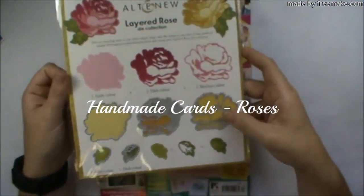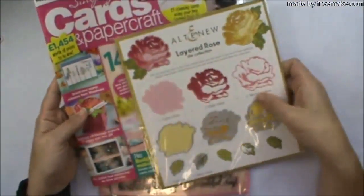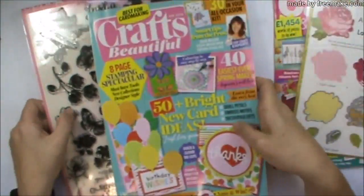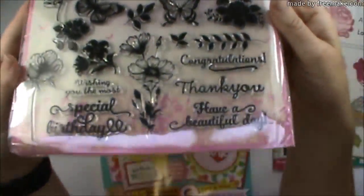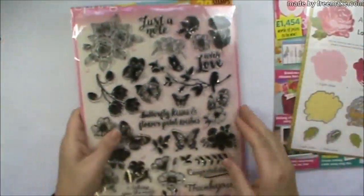Hi guys, I just thought I'll show you these magazines I've been grabbing at the news agency. They come with some stamps and dies. They're usually between $15 and $20, so not too expensive, and sometimes you can get a lot for that with the stamps.